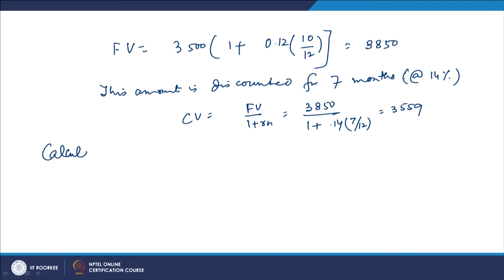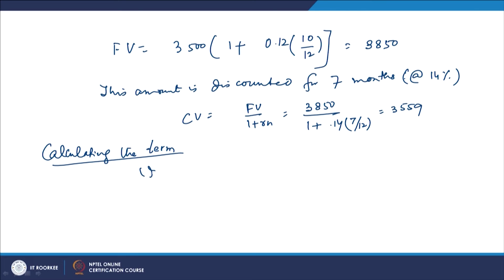Normally, we take the difference in days and then divide it by the number of days in the year, so you have to divide it by 365. The convention is that you exclude the first day. If you are going from 10th of September to 15th of September, 10th is excluded, so 11, 12, 13, 14 and 15, that is 5 days. Basically you take the difference of 15 and 10, that is 5. Although there are 6 days if you count them, the first day is excluded. Then you divide the number of days by the number of days in the year, which gives you the term calculated in days.